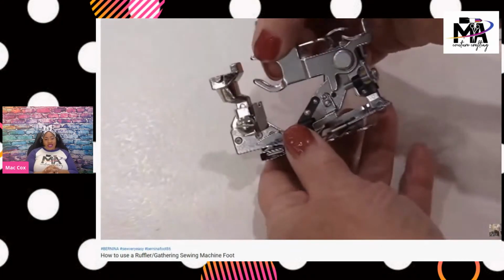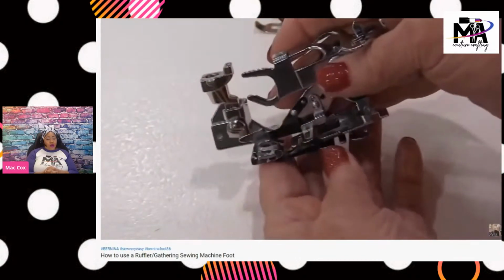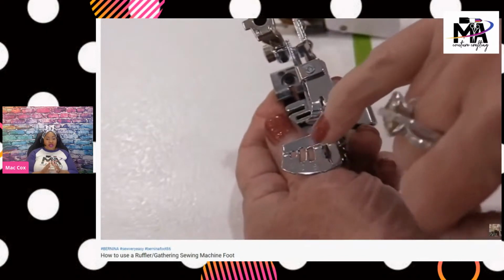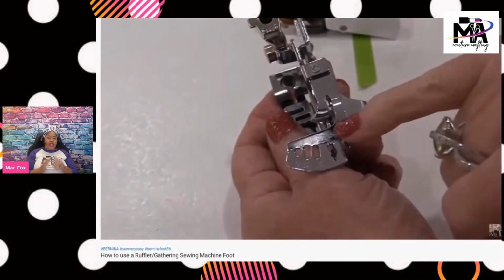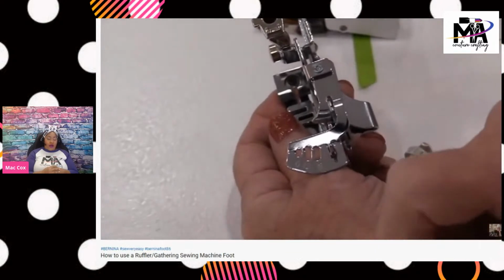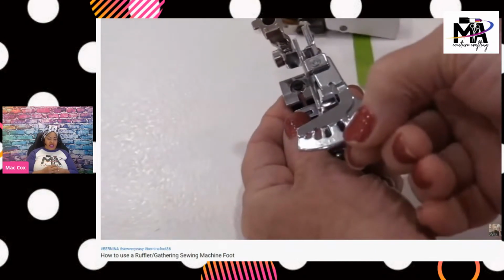This foot has an up and down motion with the fabric running through that makes this work. At the top, you will see these little notches, and each one of those notches will do something different. I wanted it so badly. The first one has a number 1, and that means it's going to ruffle every single stitch. I was trying to make a minky ruffle, and it was such a fail. You cannot ruffle minky, I don't care what you say. Maybe if I had done it by hand, but I just couldn't get it to move.